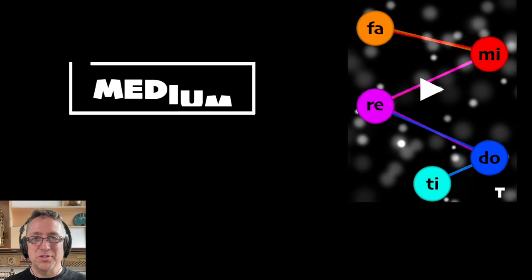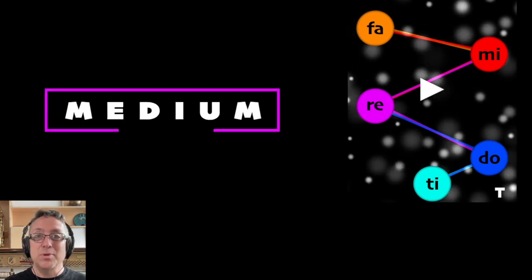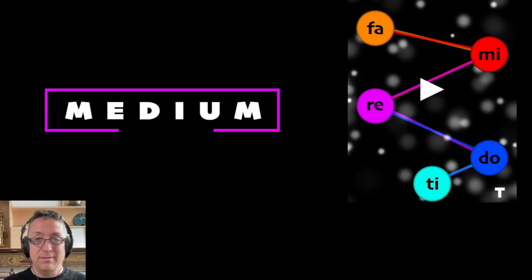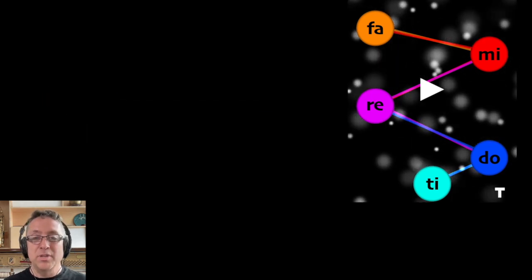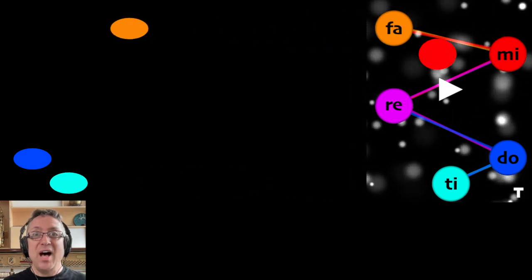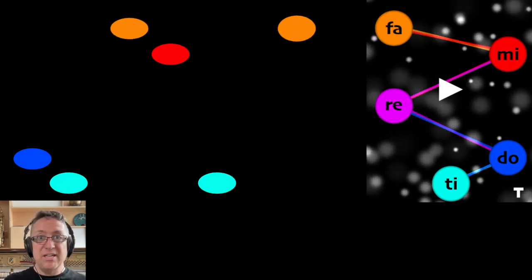And then the intermediate version of this exercise, which requires you to skip from ti to fa and from mi to do. And skips are trickier. That first one, that basic one, just goes by step. Now this intermediate one is going to skip. So it causes you to have even more control conjuring fa. Do, ti, fa, mi, do.